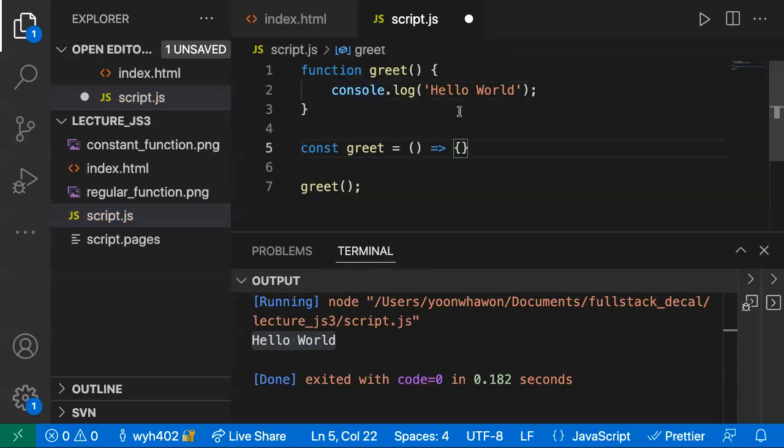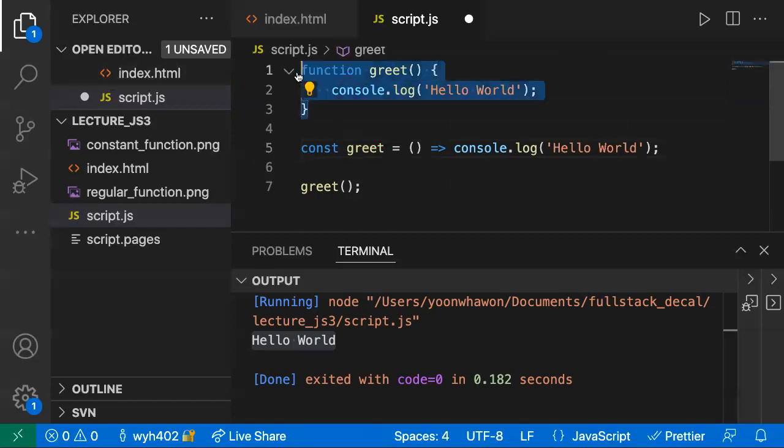Note that we only have one statement inside our function body. In case you have only one statement within the body, you can skip the curly braces and just write the statement right next to the arrow. When you're defining an arrow function, you do end it with a semicolon, unlike a regular function.